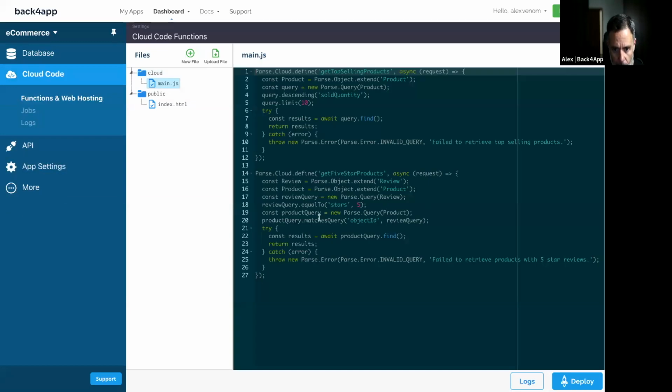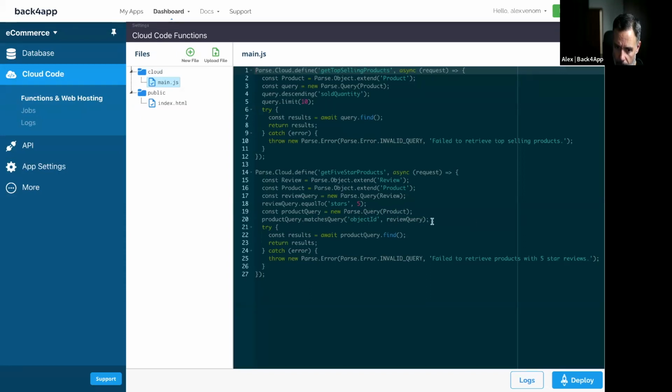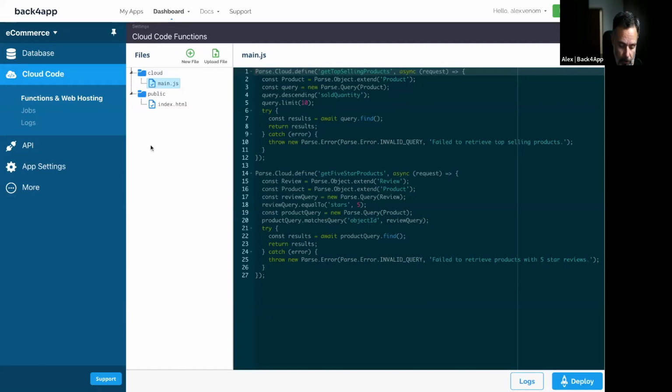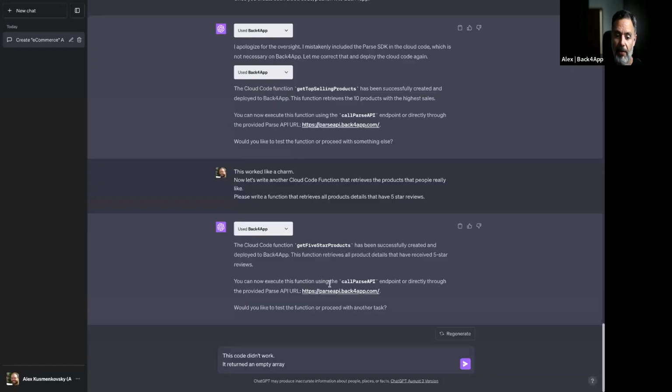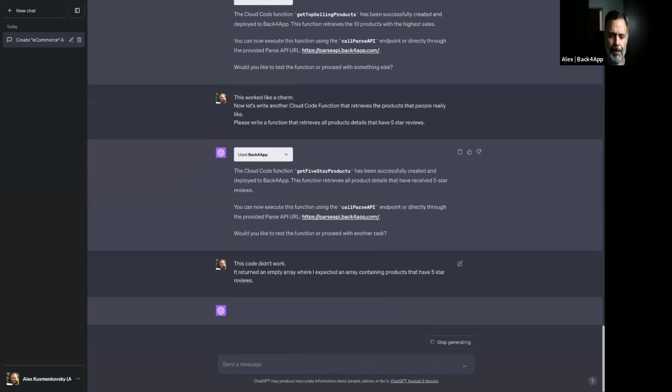What I was expecting is that into here it would, actually, this should work, but anyways, let's try to see if it can fix it by itself. Where I expected an array containing products that have 5-star reviews. See if it can fix it.